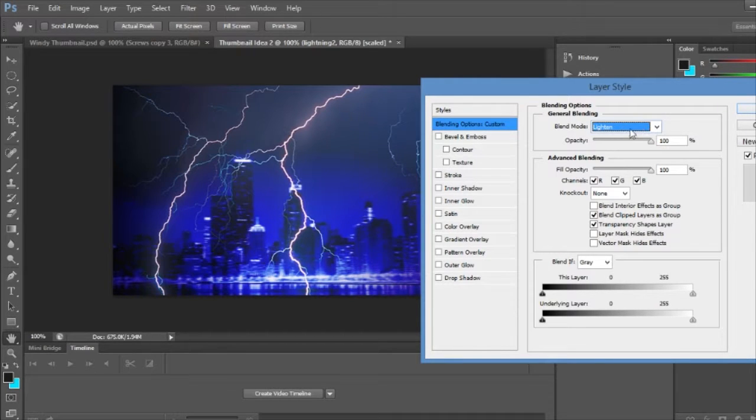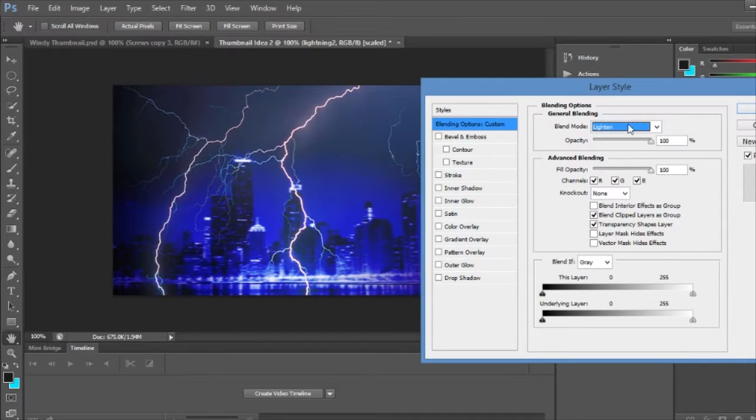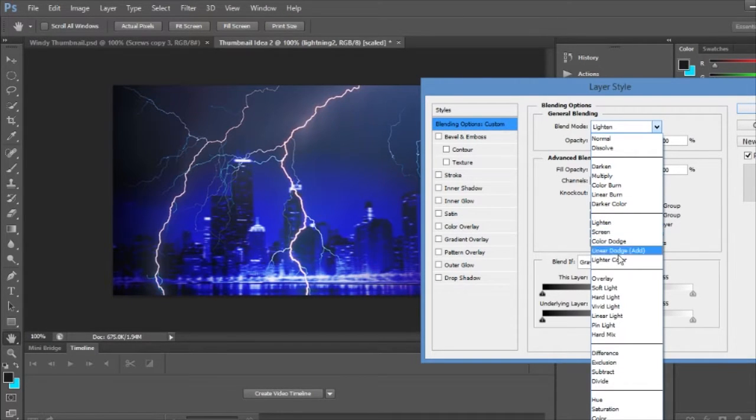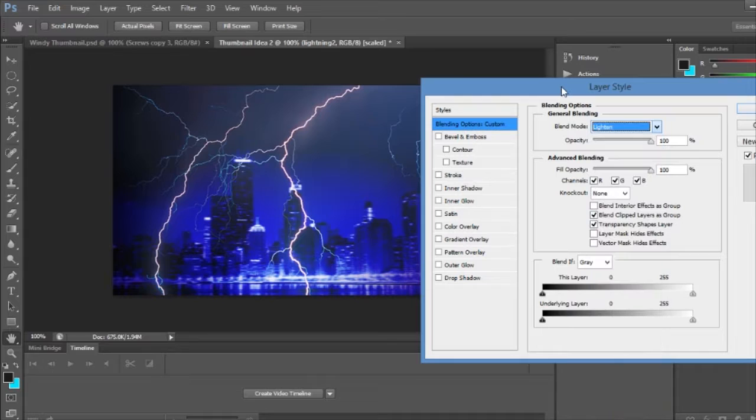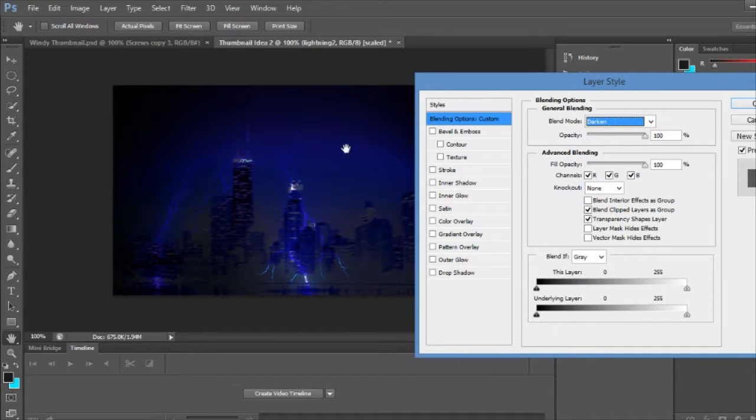And just so you know, when you choose lighten in the blend modes, or this sort of lighten category, so all this stuff down here, it usually keeps the stuff that's brighter than the stuff underneath it. So all the darks in your picture are going to kind of get blended out, whereas all the light stuff in your picture is going to get blended into your image. Whereas if you do the opposite with darken, your darks are going to kind of go away, and your lights are either going to get inverted like this, or they're just not going to show up.